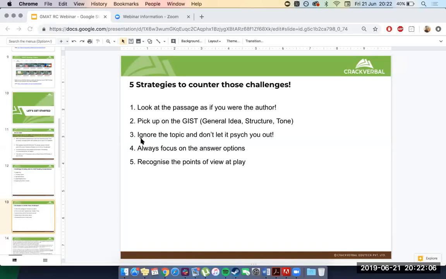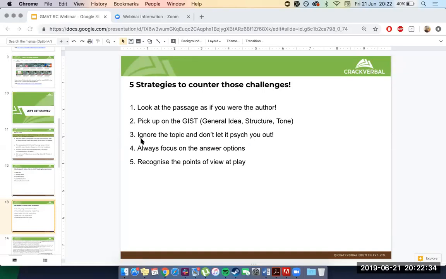What happens then is that you can fall into the trap of using your external knowledge to help you answer questions. And that's a big no-no, that you cannot use your external knowledge to answer questions, because, well, the GMAT expects you to answer the questions without any knowledge whatsoever, right? So they will give you questions where having external knowledge could even be a trap, right? So ultimately, do not let the passage itself strike you out.